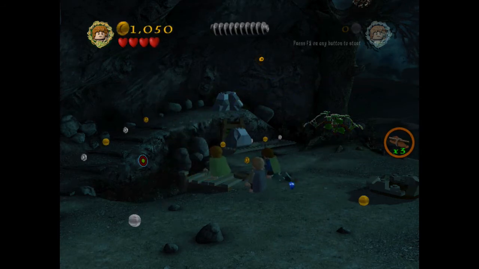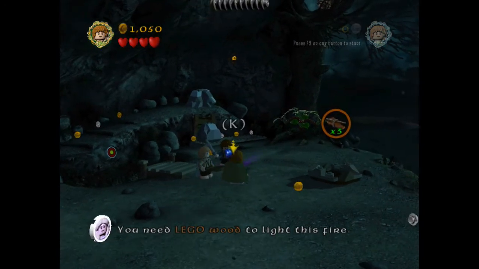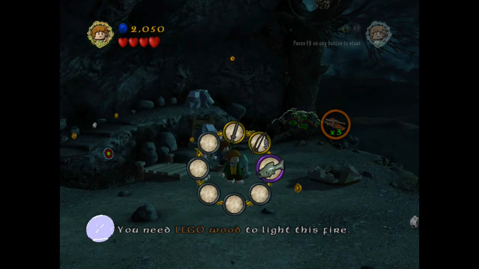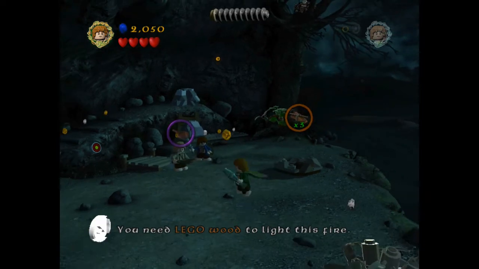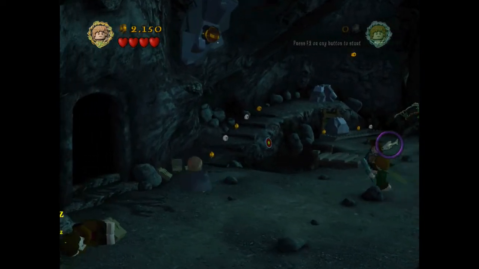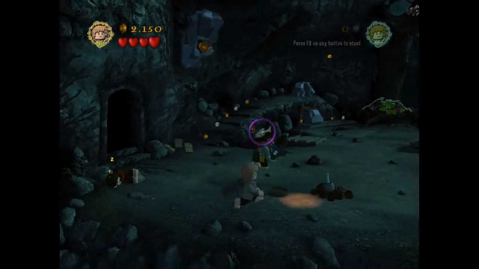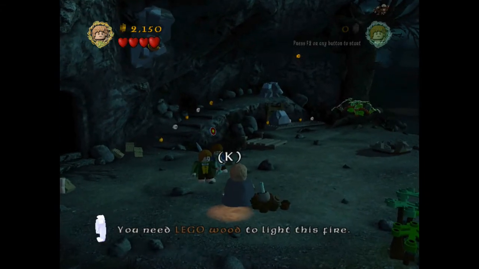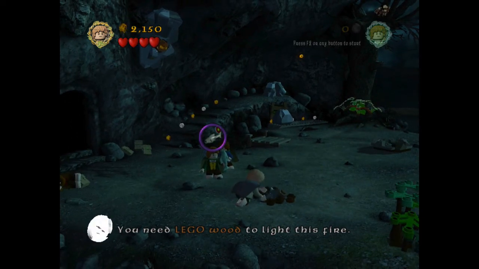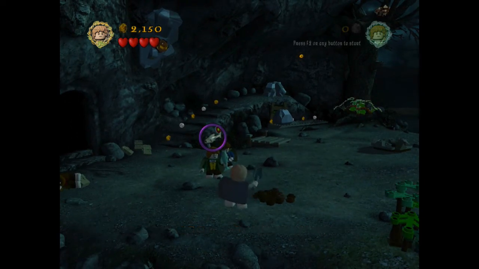Nice, we've got a bonus. Oh, what do we catch? And a fish. Okay, let's change back to this guy. We need Lego wood to light this fire. And we just dig up this.